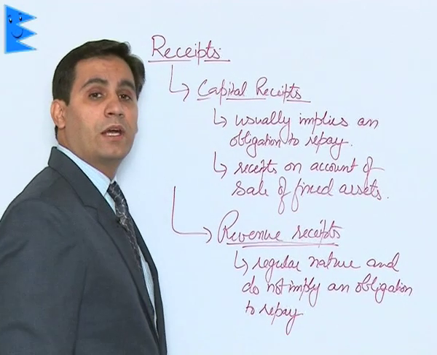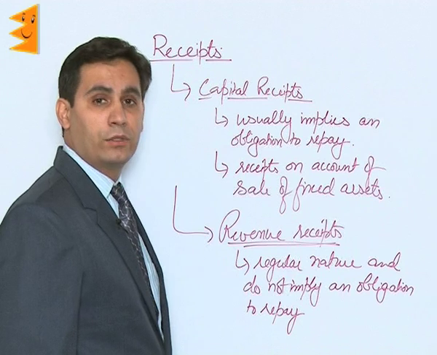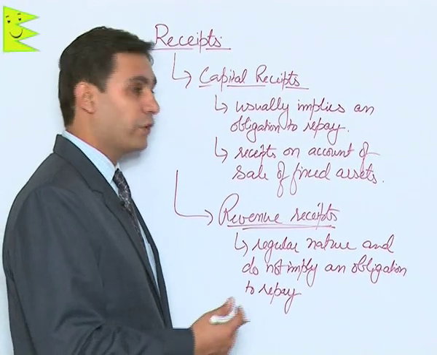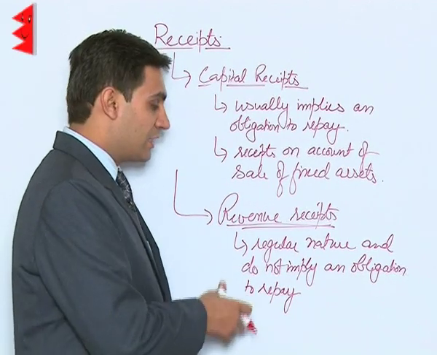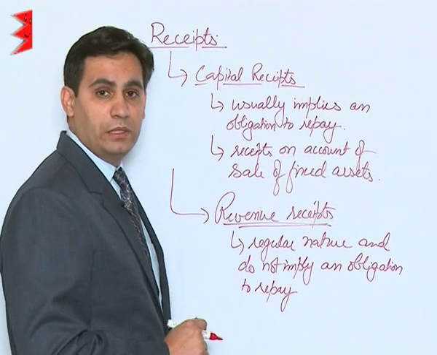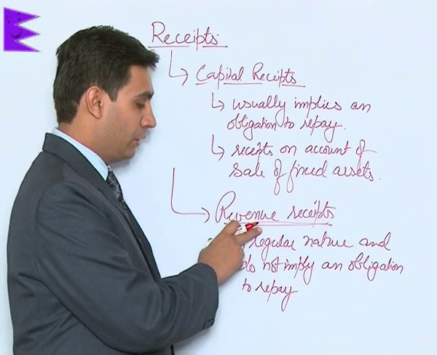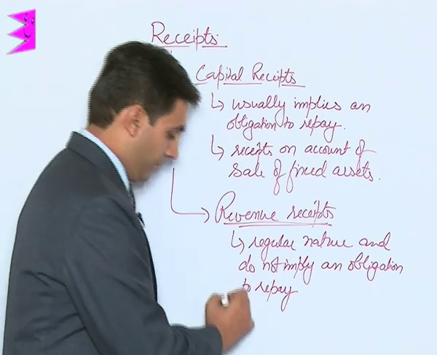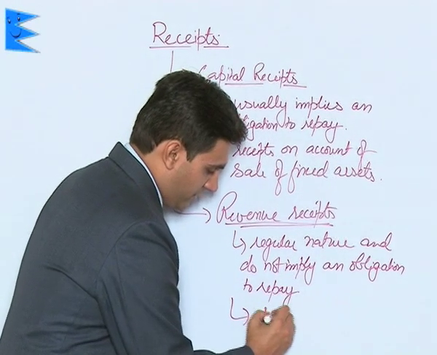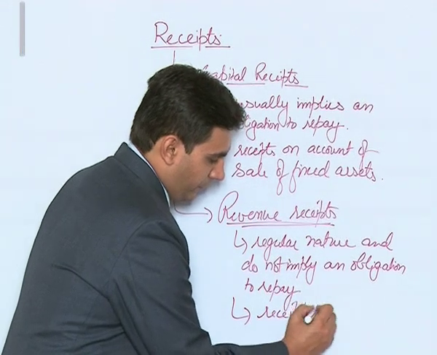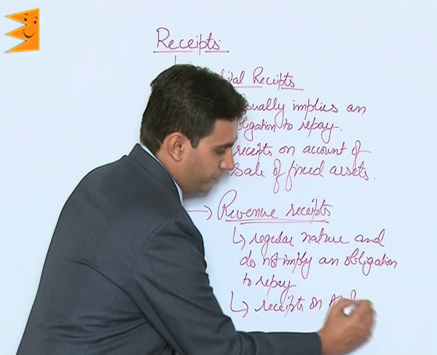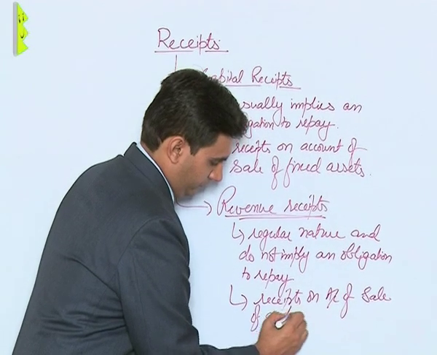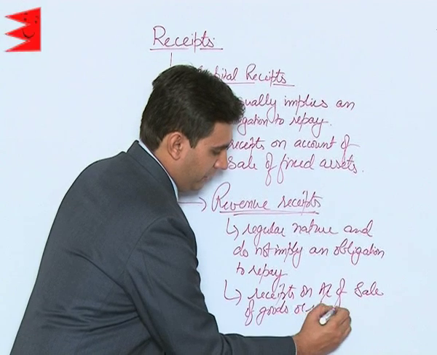That is receipts on account of sales, that is regular sales, sale of goods, or royalties received, or interest received. They are the part of regular business activity. Such kind of receipts do not have to be repaid, hence are covered to be regular part of the business and under the category of revenue receipts. So receipts on account of sale of goods or regular activities.